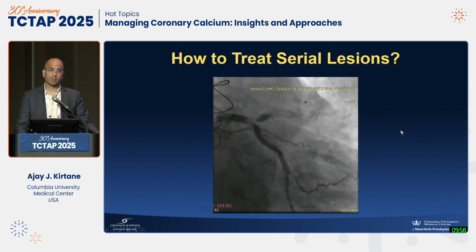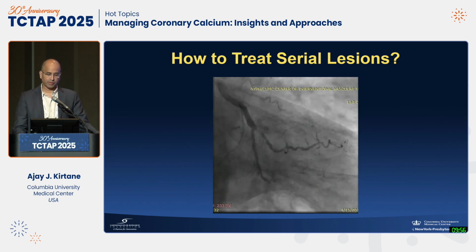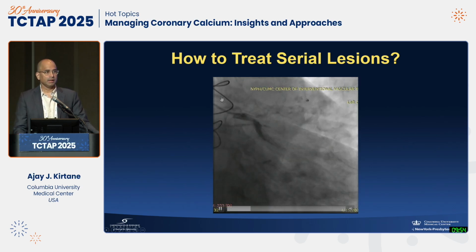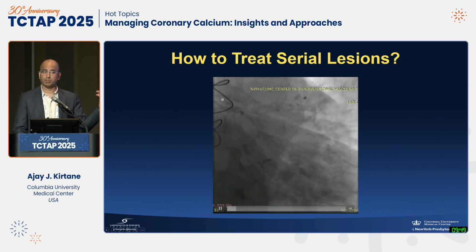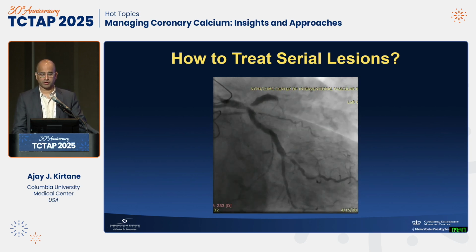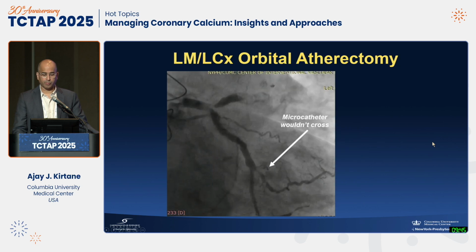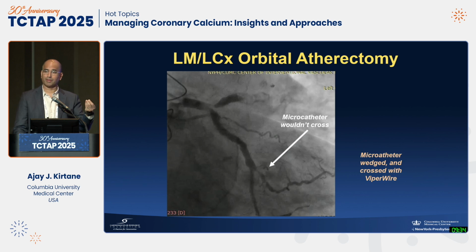Now this is just an example of orbital atherectomy. There's disease in both the OM as well as in the left main. If you were going to do this case with rotational atherectomy, you would probably use 2 different devices, one bigger size for the left main, smaller size more distally. In this particular case, the microcatheter wouldn't cross that distal lesion, so we basically wedged a microcatheter here, exchanged it, and the Viper wire is a nitinol wire. It's actually very nicely manipulable. That's why the Rota wire now has the RotaDrive, which is actually a very nice wire as well. These cases used to be very difficult to do where you free wire it, but in this case it was fine.